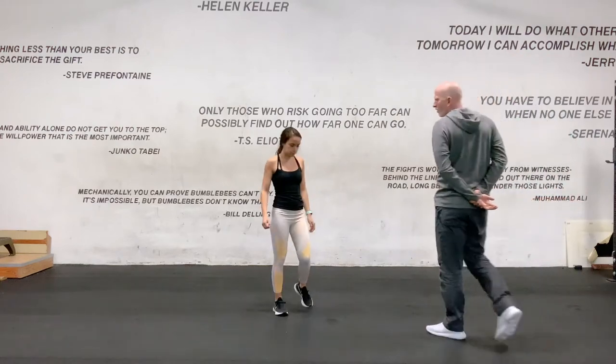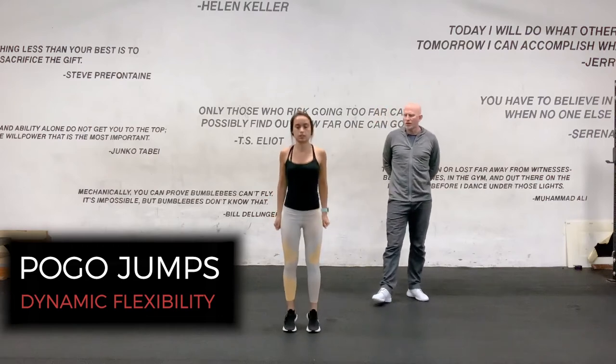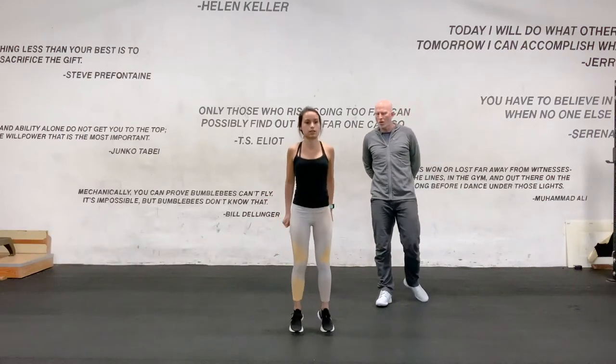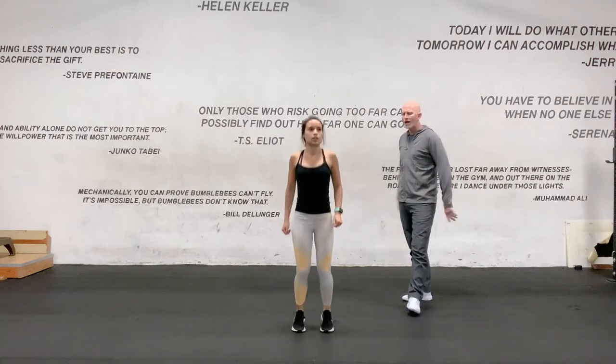And now we're gonna do some pogo jumps. So we're getting into some more ballistic dynamic exercises. We're gonna do 10 second low pogo jumps. And then halfway through 10 seconds, we're gonna get a little bit higher.